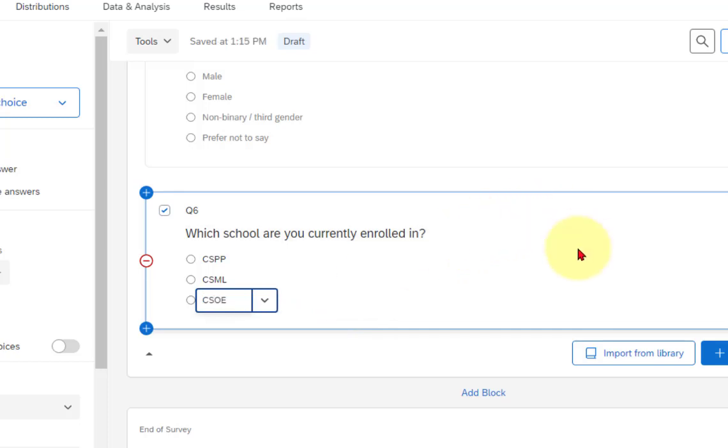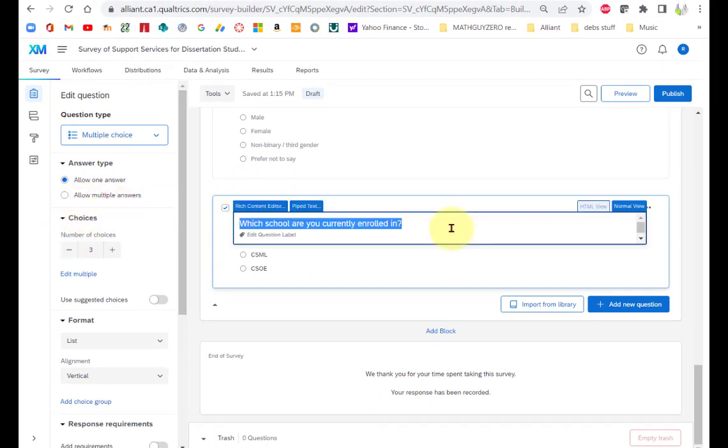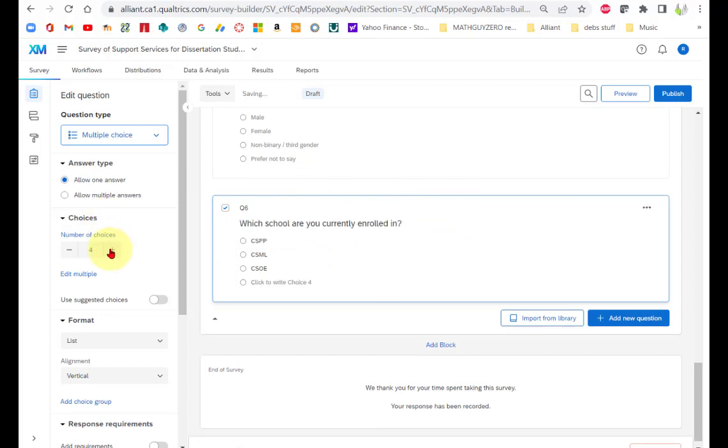What am I missing? Dang it. Education, business. Oh, law. Yeah, law school. And let's see. Okay. Oh, there's only 3 here. Oh, no, I can't add another one. Yes, I can. See the choices here? Make sure you're clicked in the question, right? Make sure it's outlined. And you could add choices. I'm going to add another choice here, right? California School of Law. Dang it. Is that right? I apologize if I'm getting these wrong, you guys, but that's it.